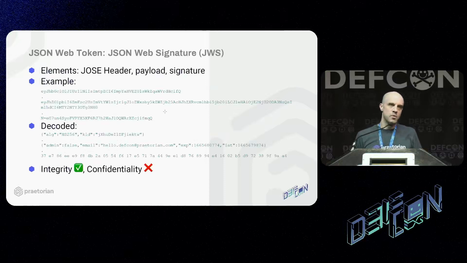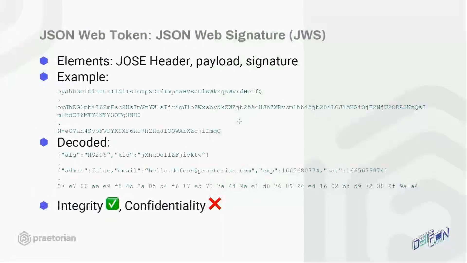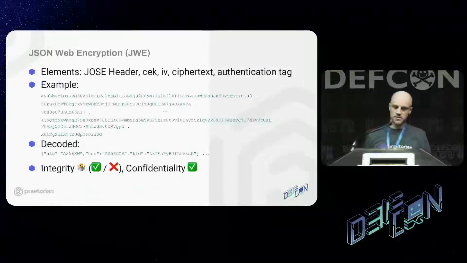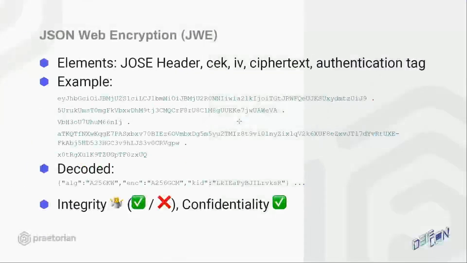Building on encryption types: when most people think of JWTs or JSON web tokens, they think of a signed blob — a header, some plaintext, and a signature on the end. These have integrity; you can't modify the contents without invalidating the signature, but there's no confidentiality — you can just read the contents. Another variant is a JSON Web Encryption, or JWE. This is an encrypted version of the same token. The first block is header values telling you which algorithms are used, and the rest are pieces of the encryption. Based on which encryption algorithm you use, this will or will not have integrity. If you use asymmetric encryption, there's essentially no integrity, because anyone with the public key could construct an encrypted token and use it.